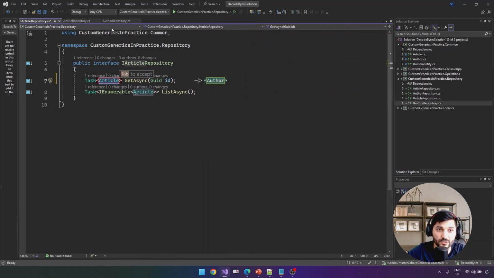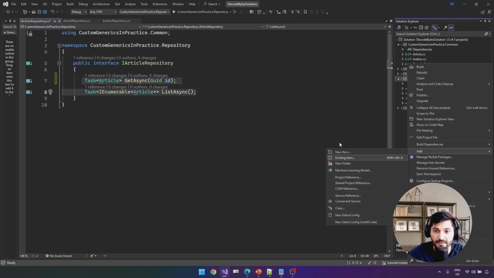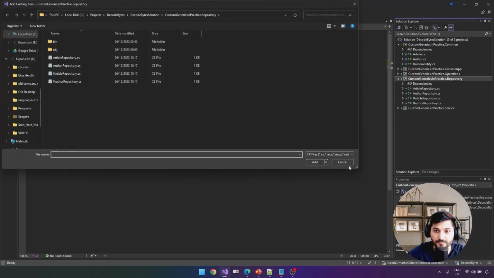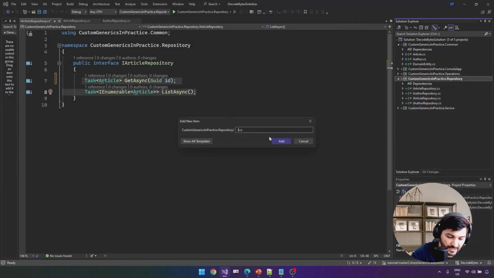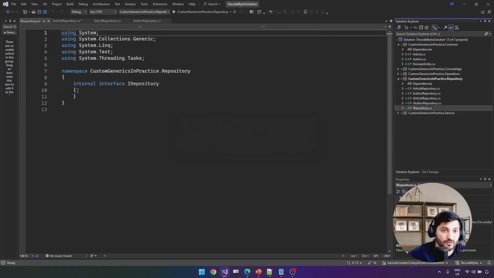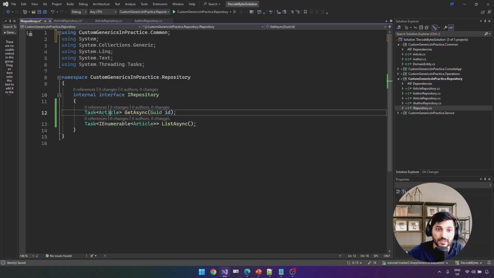So what I'm going to do, actually, I'm just going to copy. It doesn't make sense to copy from the article or author. Just copy it. Right click, add new item. Let's have it as a repository. Okay, for IRepository, now we have get and list, but my IRepository concretely returns article rather than author.